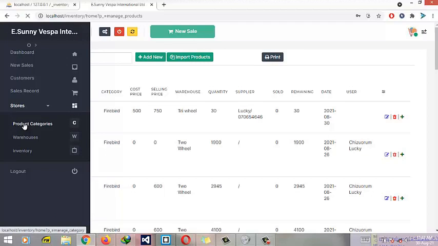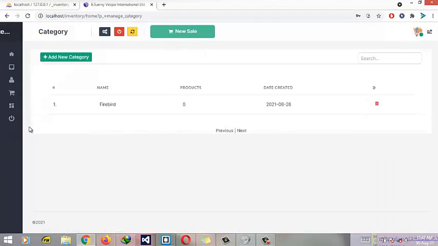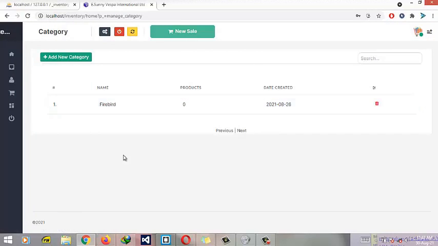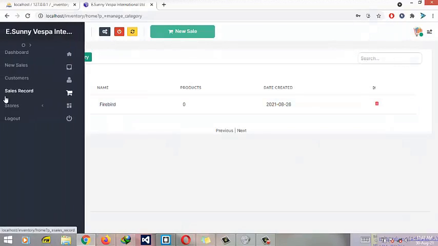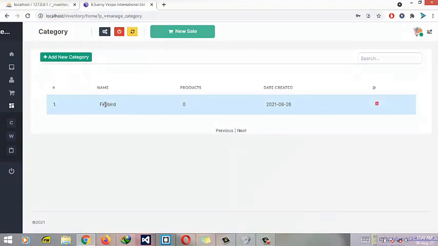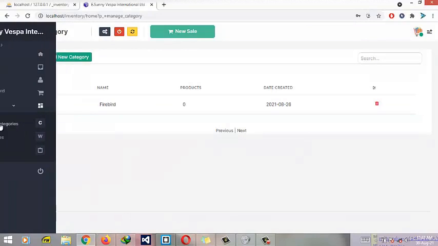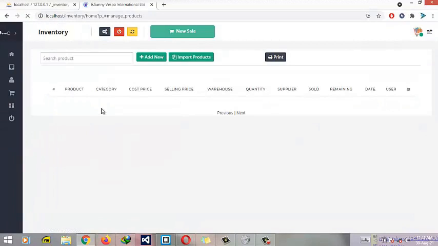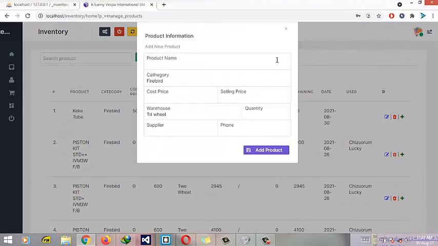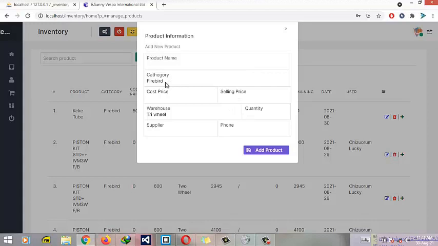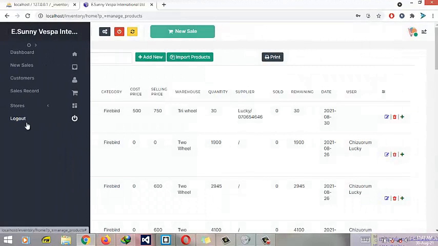Now adding a new product category. A new product category helps us to categorize, kind of like group the products we have into categories. So you can see here we have only one, Firebird, as a category here, because that's the only one I've created. If you go to do anything, this is the only product category that's going to come up. If I click on add a new inventory here and I go to the category, you can see it's the only product category here.